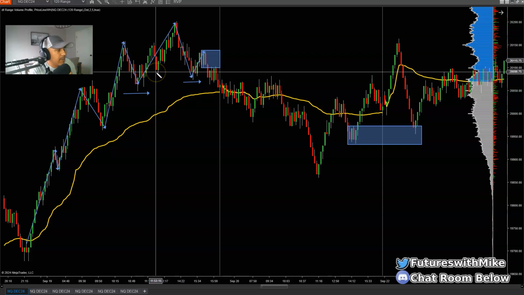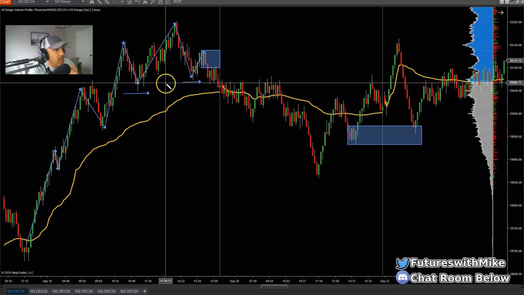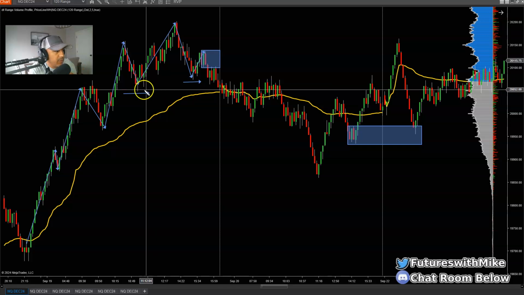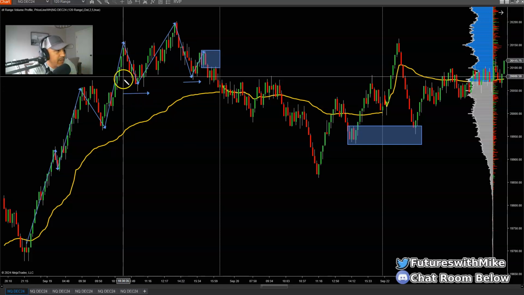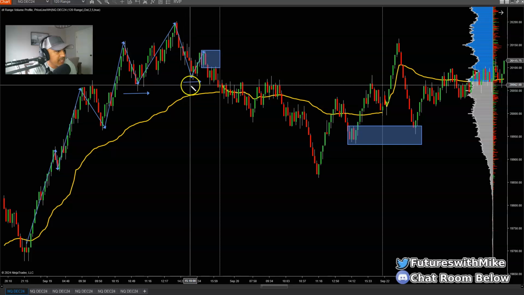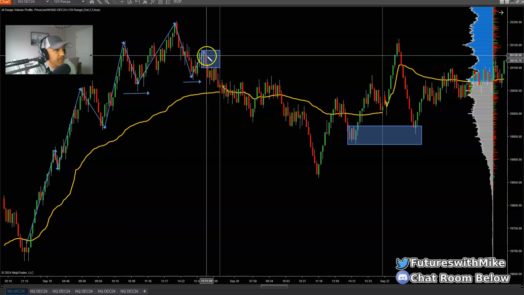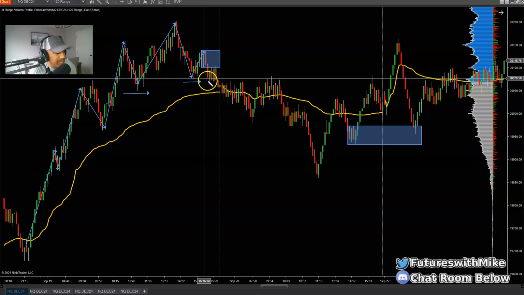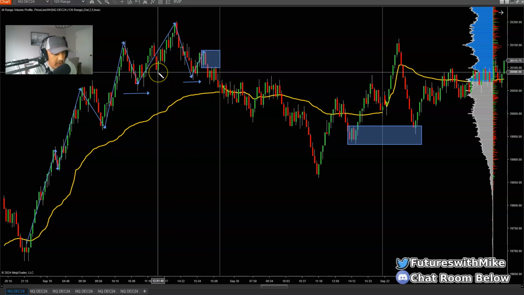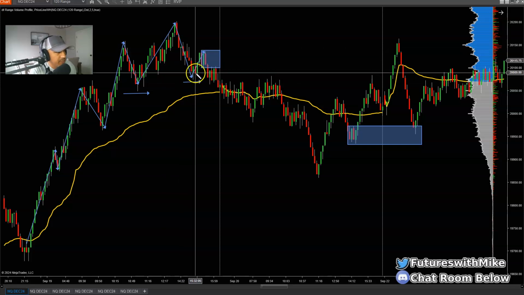But what I'm trying to say is I prefer to see where it's breaking and taking out a significant major high or low. In this case, breaking below this low here and taking out prior structure as it moved to the downside. So I preferably would wait, but this is a valid opportunity to take a supply because we took out a low here, a minor area of structure, and then took this low out here.